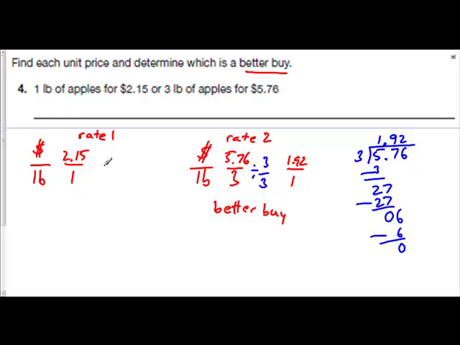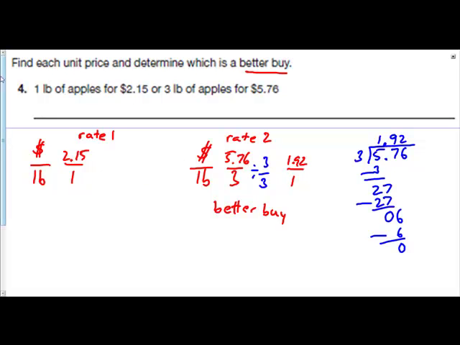So for tonight's homework, you're going to have to set up and find 2 unit rates to compare them. This, they already gave you a unit rate. If they did not give you this as a unit rate, you would have to turn it into a unit rate just like you did this one. So in this problem, problem number 4, you only had to solve one of these as a unit rate and then compare them. Which one is cheaper?